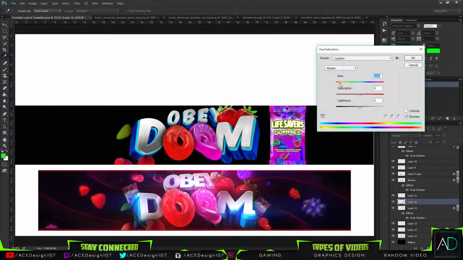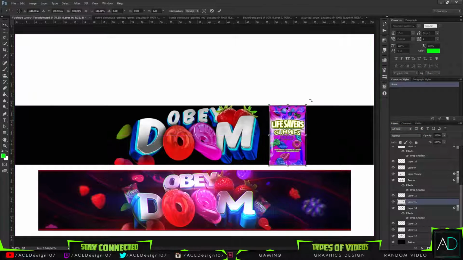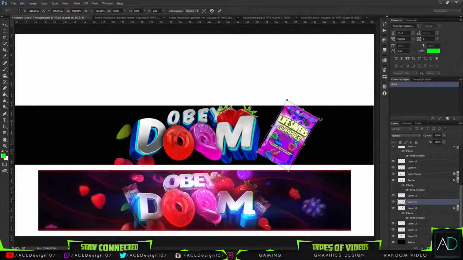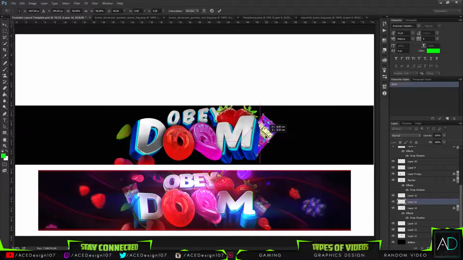It's purple. Okay, great. Something like that. Press Ctrl T, rotate this one, and downscale this down with the shift. Okay, great.